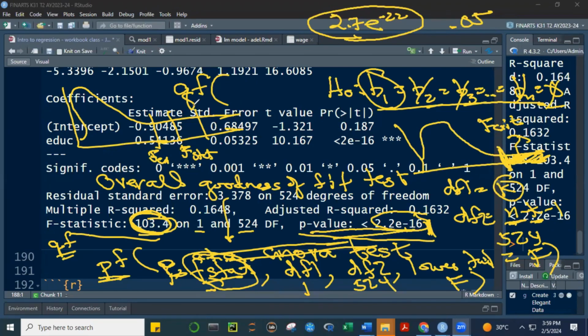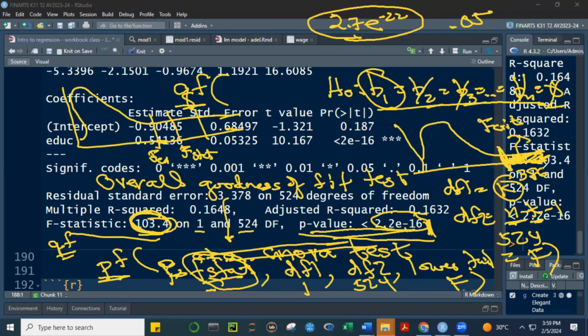So ang formula for F critical is QF, no? So anong hinahanap sa inyo? Yung P, hahanapin yan. Ano yung P nyo? 5%. Diba? So ganun din, DF1, DF2, pareho lang naman. So what are you getting? What's your F critical? Answer, class? Okay, yan. Correct. 3.86, no? So 3.86. Alright, si F critical natin 3.86.